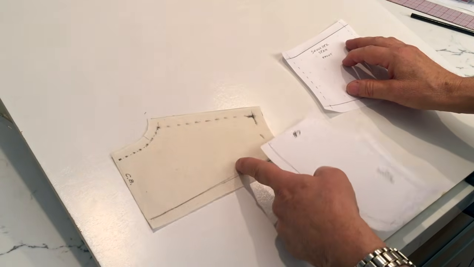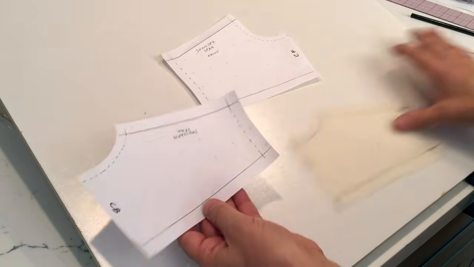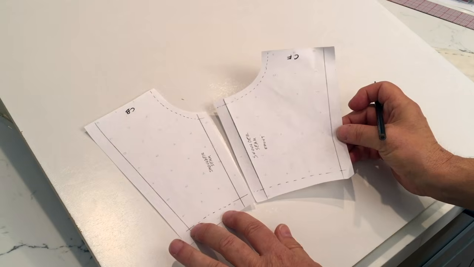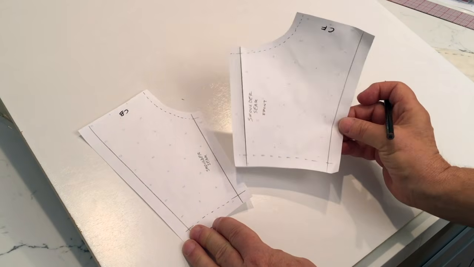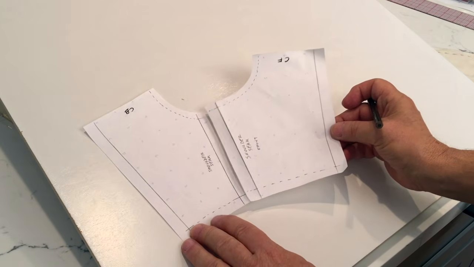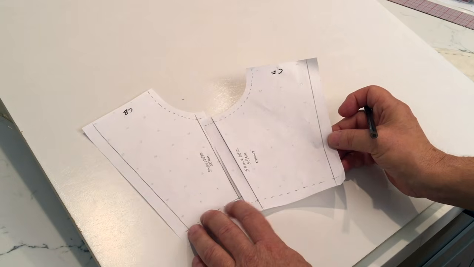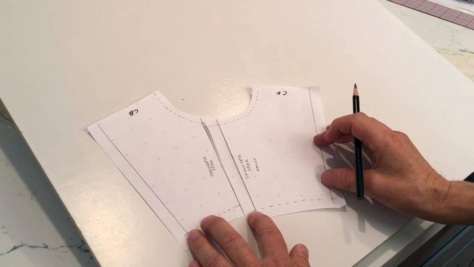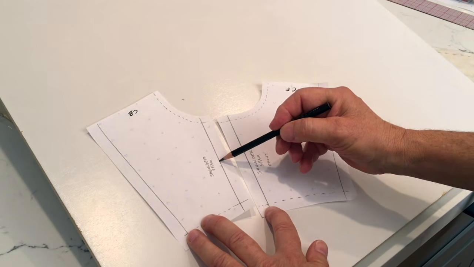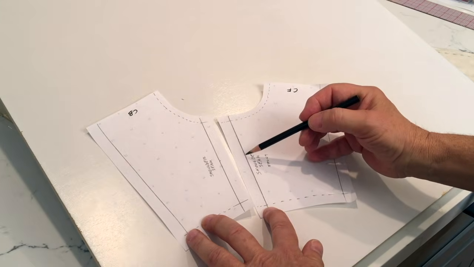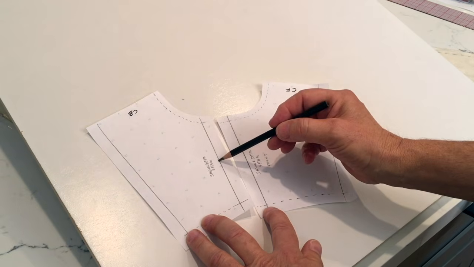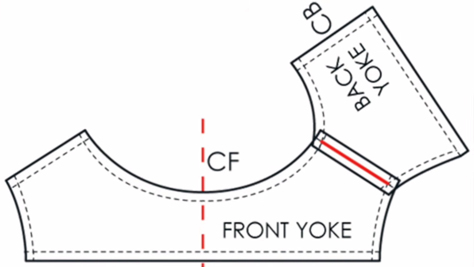Here's my muslin, there's my dotted paper. Now, how do we eliminate that shoulder seam? I'm going to show you two quick ways. One is to take my front shoulder seam and place it on top of the back. Now, here's the mistake that some students make at first. Some students will place it like that. Now watch, this is important. This is your shoulder seam right here for the back, and this is the shoulder seam for the front. You want to put shoulder seam on top of shoulder seam. Very important. In other words, it looks like that.